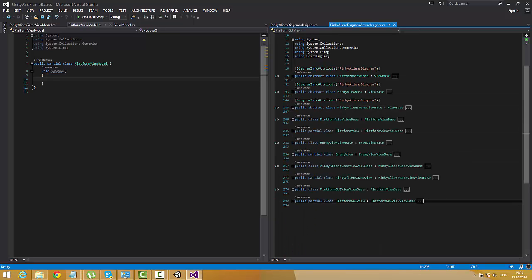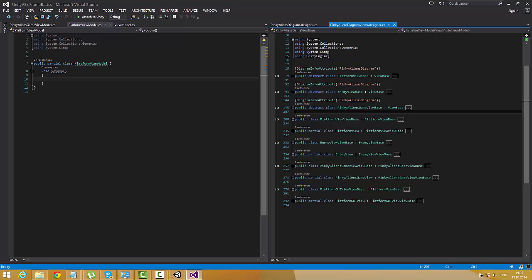As you can see, we got even more classes generated now. And those relate to the platform GUI view. And notice this pattern. We got this view base, which is named after the element name followed by view base. This one is derived from the very base class called view base, and all the views are derived from this one.